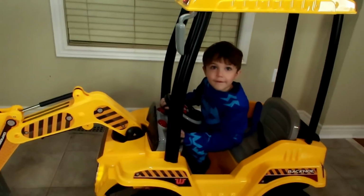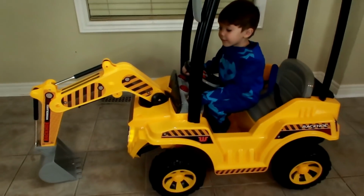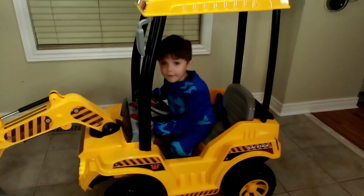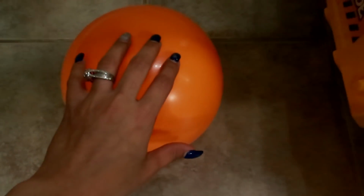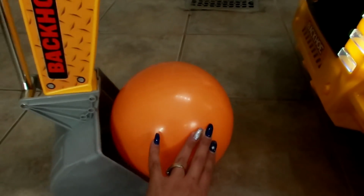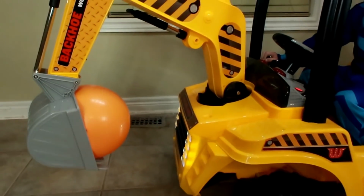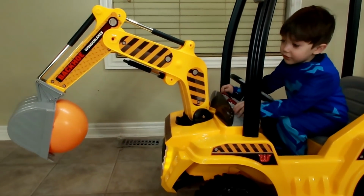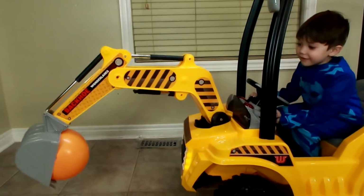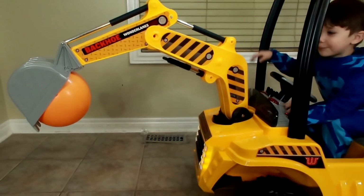You know what? I'm gonna put you a ball and you're gonna try to catch it, okay? Ooh, you wanna try to catch it? Awesome. Here's an orange ball, Zack. Okay, Zack, try to catch it. Go down. Wow, you got it. Get the ball up. Get it, get it. Wow. Woohoo. Orange ball. Good job.